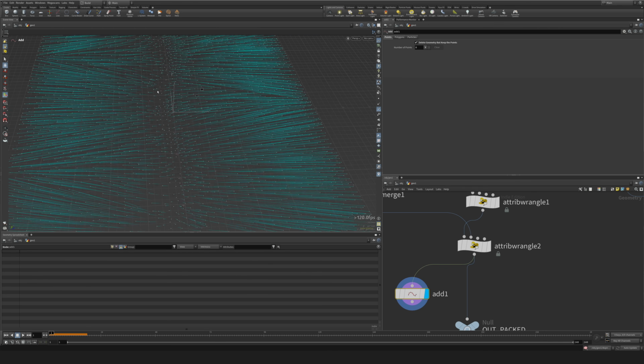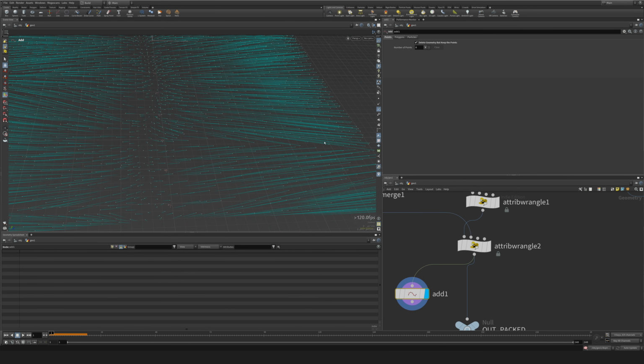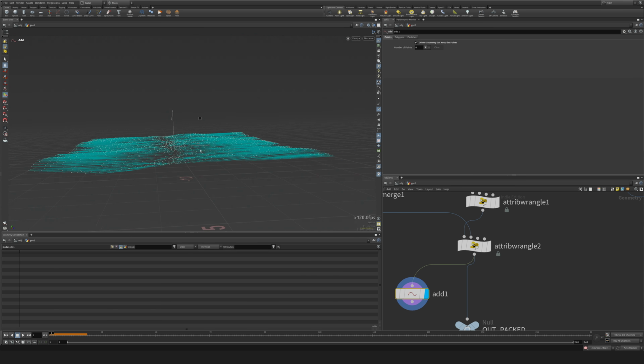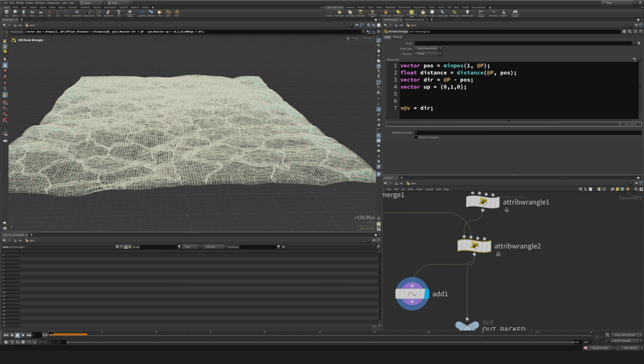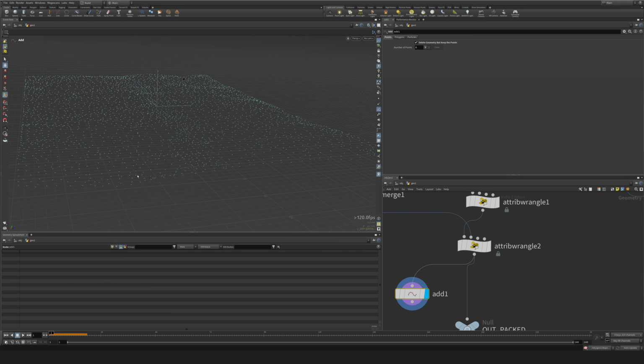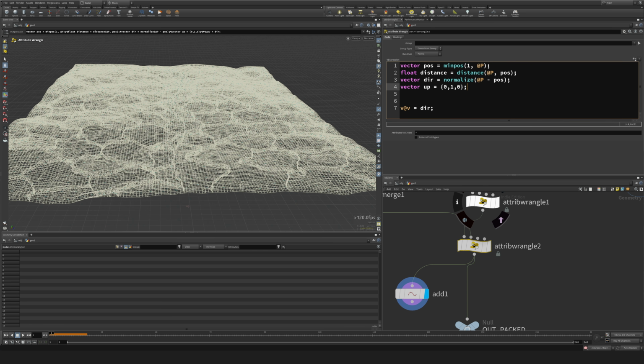So from our center here, it goes to the left or right. We want to have this pushed up. So how do we do that? Let's create a vector. I'm going to call this up. You can call it whatever you want. I just want to say, hey, look up. Maybe we should normalize the direction as well. So normalize the direction. And now they should all be the same size. It's just easier to control everything as things are normalized.